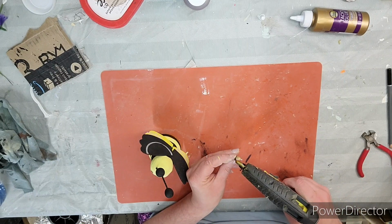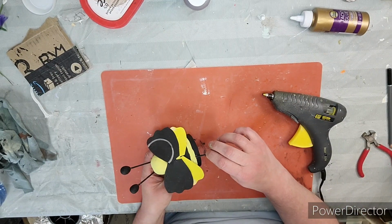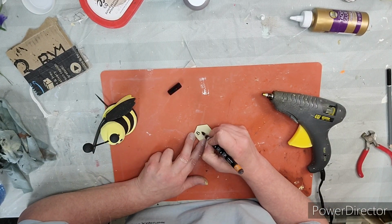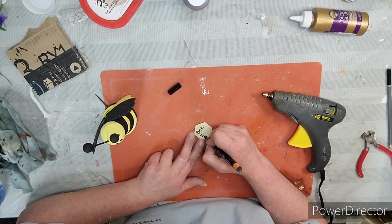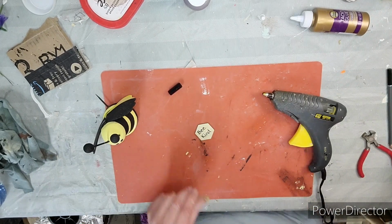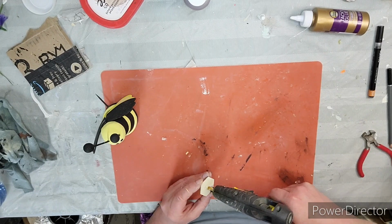And then, what am I doing? Oh, we're gluing on her little stinger. Then I picked up one of these. I grabbed one of these little pieces again. Wrote on Be Kind. And then I outlined it in yellow. We're going to hot glue it to the center of this little bee. And this one is done too.